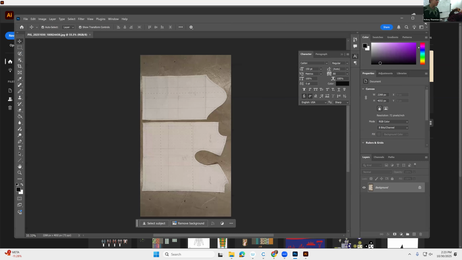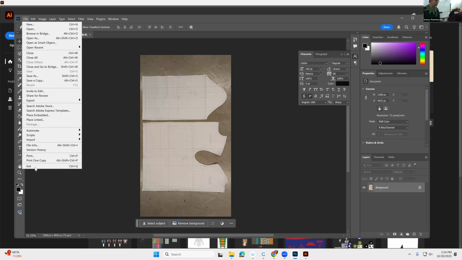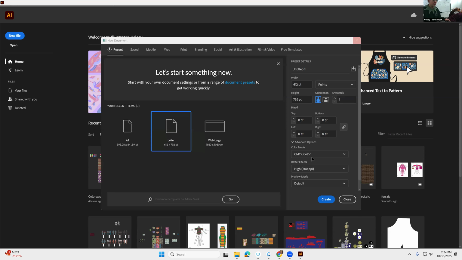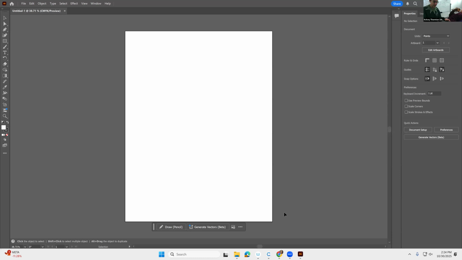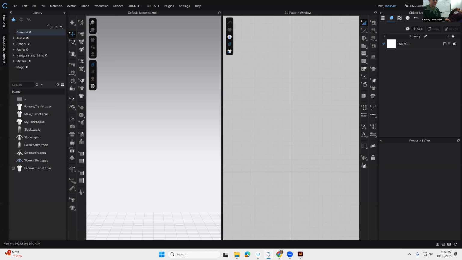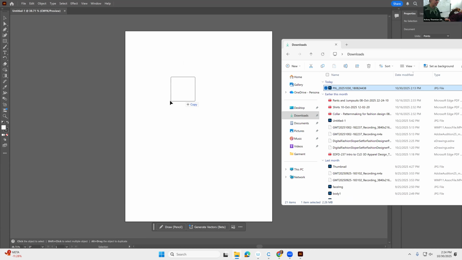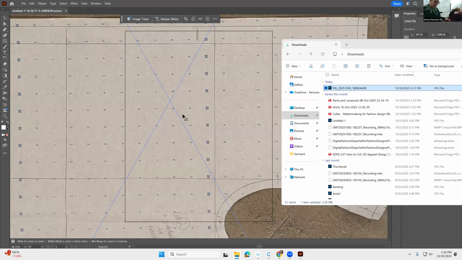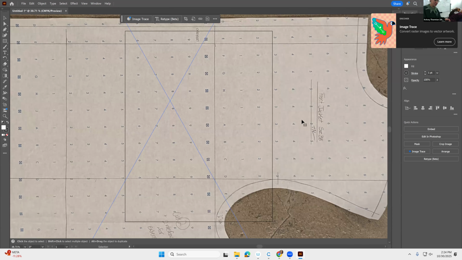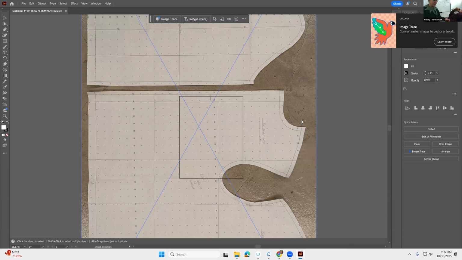Let's try quitting Photoshop. All right, there it goes. I don't want to quit CLO because we'll come back later, but maybe we'll have to quit that too. We'll see. So we are going to bring that image in here. I'm just going to drag it into Illustrator. And it comes in really large, which is fine. We probably need it to be pretty large.